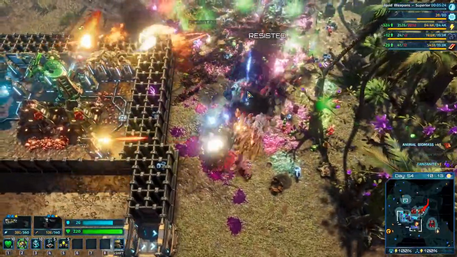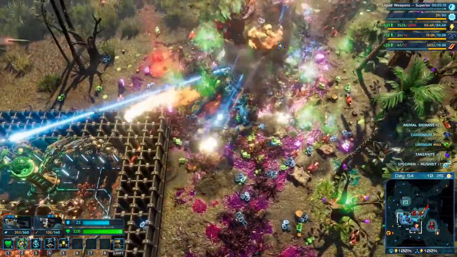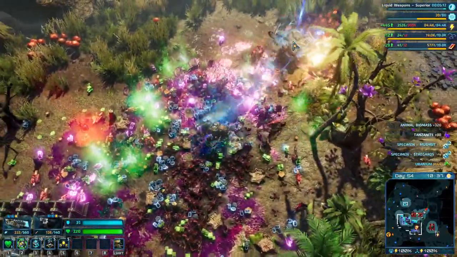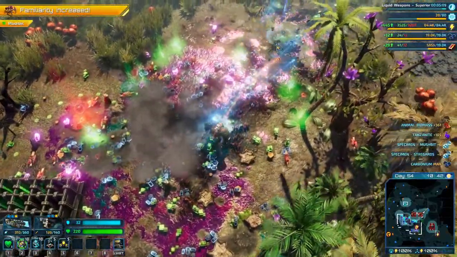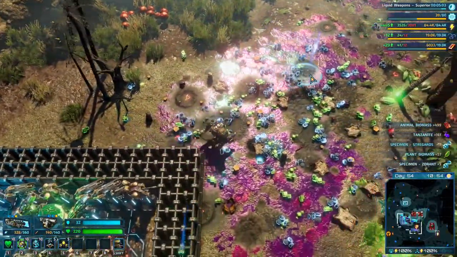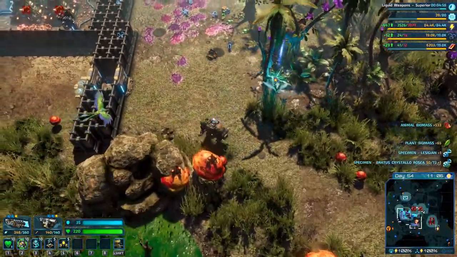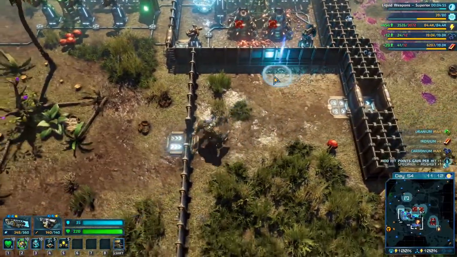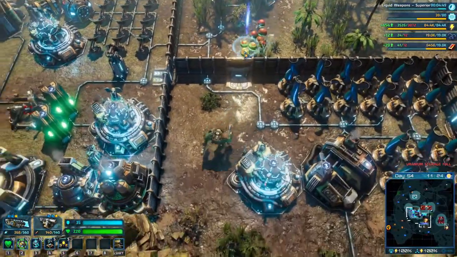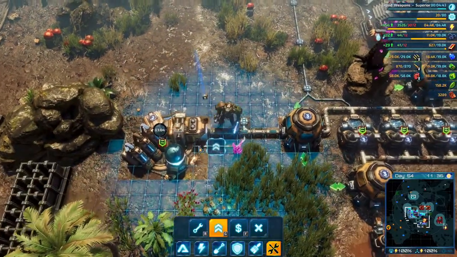Okay. Almost over. And that it's over. Nice. That was pretty easy. Okay. Good, good, good. Uranium storage is full. Build more storage facilities. Let's see, we need to upgrade you again.